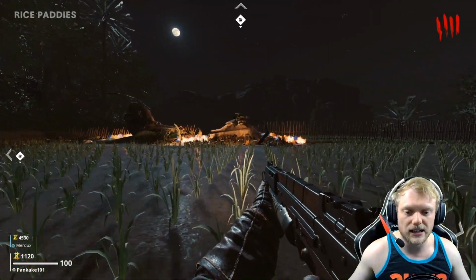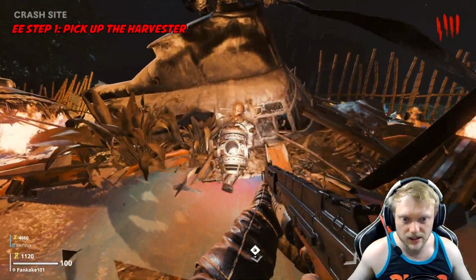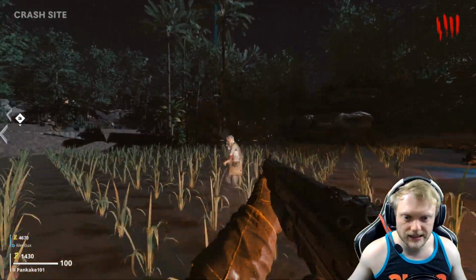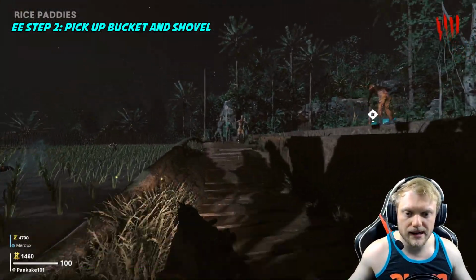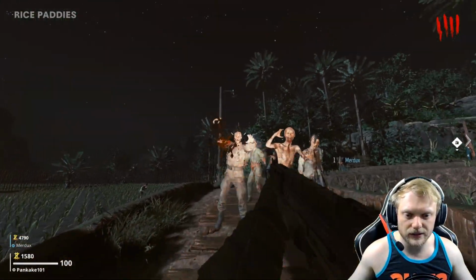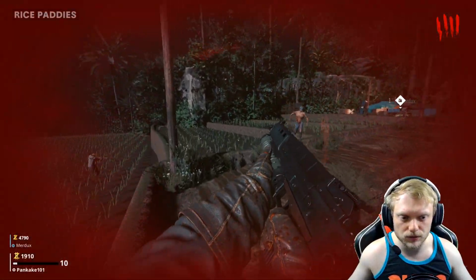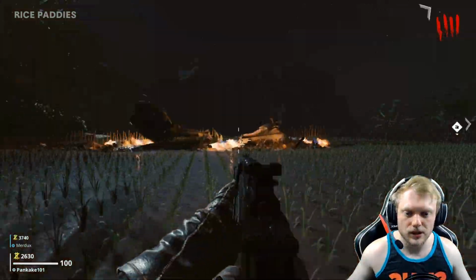But we're going to try and get all the way over to here to get the harvester, which is just sitting on this helicopter. And we're going to make our way over to the right and into the next area. We're going to grab this bucket, and we might as well grab a shovel now. I believe there should be a shovel up top. Yep, here's the shovel. So we just got the harvester.